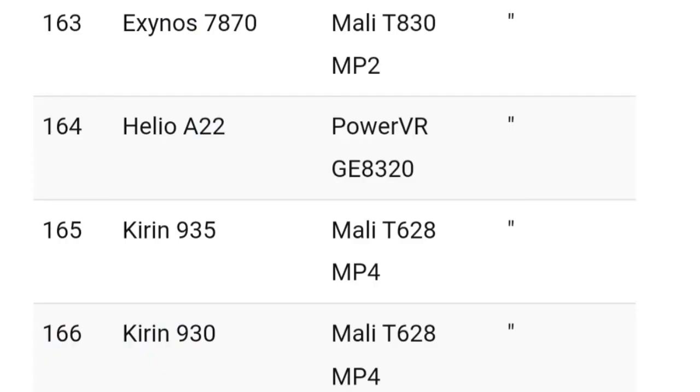I think there's a new Redmi phone, the Redmi A1 Plus with the Helio A22. And then they come out and say something like, I bought this phone and it cannot open Instagram. Did you do your research first? Did you check the SoC on that phone? Many people don't. You need to know the SoC on your phone so that you know how it performs, how it will handle apps.